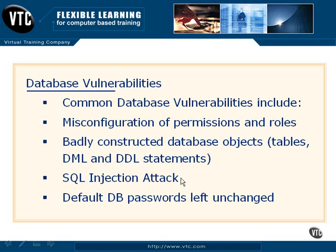Basically what will happen here is we'll send in that invalid data, which ultimately is a SQL statement that can be read by the SQL server. We send it, the application parses it, doesn't say anything, and then sends it to the database. And if the database doesn't have restrictions on how the application can send requests to it, it will actually parse that and return whatever your request was. So with a limited knowledge of applications and how they interact with databases, and a little bit more knowledge of structured query language, you can exploit pretty much any system with a correctly formed select statement.